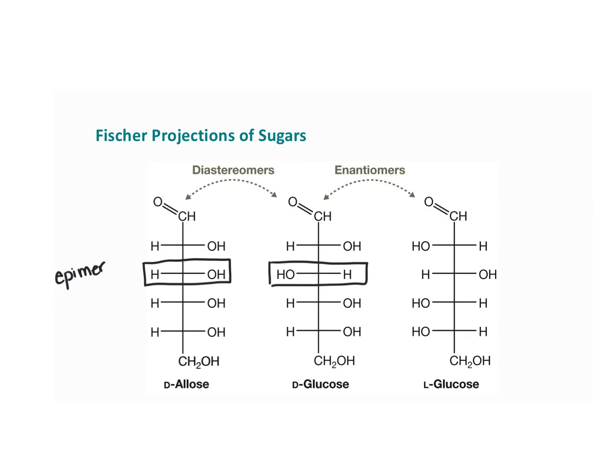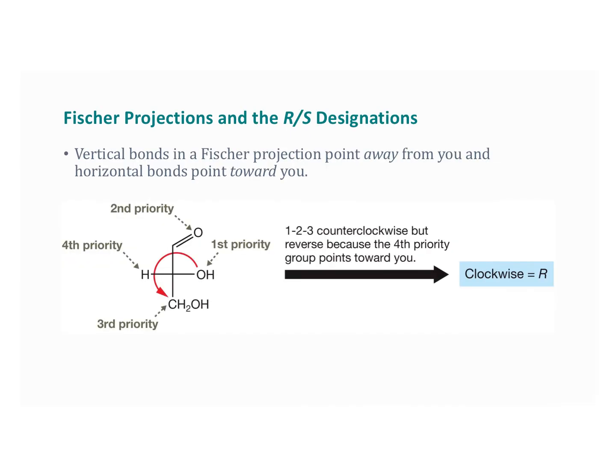Now, I want you to also look here between D-glucose and L-glucose. These guys are enantiomers of each other because we can see they're the mirror images. Each one of these is switched at every chiral carbon. So those are non-superimposable. Now, sometimes you're going to have to go from Fischer projections to the R and S designation. And so these are pretty straightforward using Fischer projections. We can see the priorities have already been established here for us. And so if we go 1, 2, and remember we can draw past a 4, but not a 3. 1, 2, 3, and it's counterclockwise.